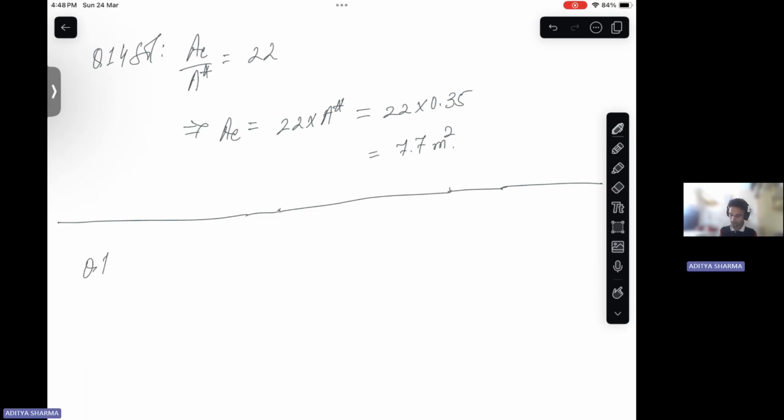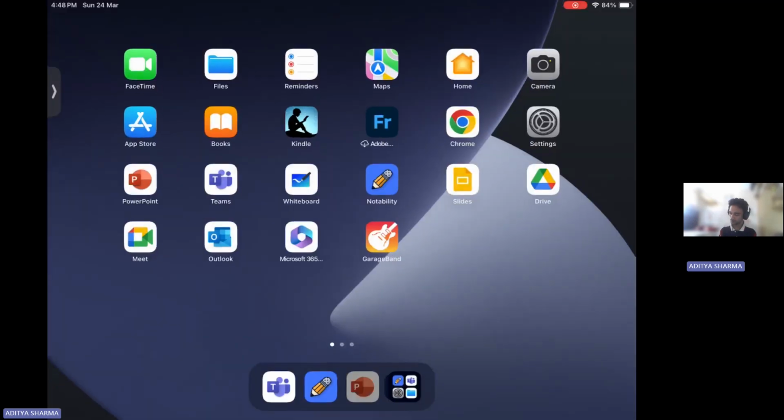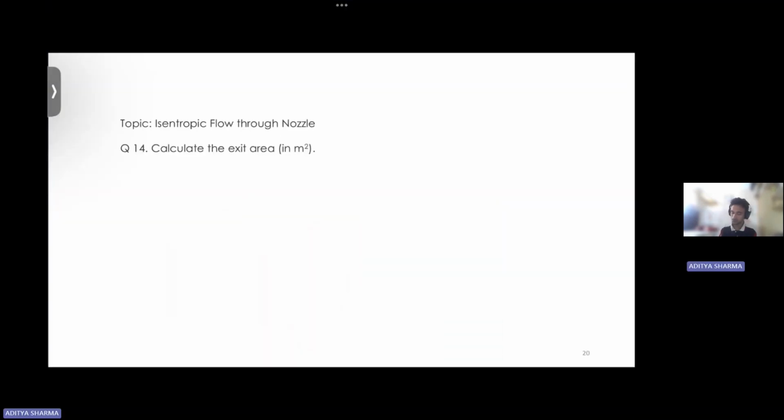Okay. Then question number 15 solution. Let's first of all check the answer to this question. So this is 7.7 only, but you guys also can confirm from your end, all these answers, and if there is some mistake in calculation, then you can let me know in the comments.